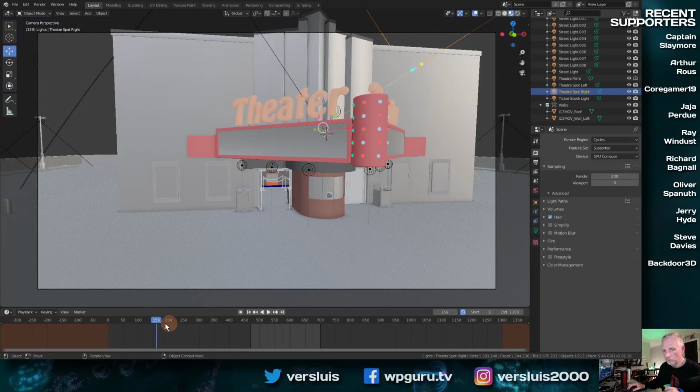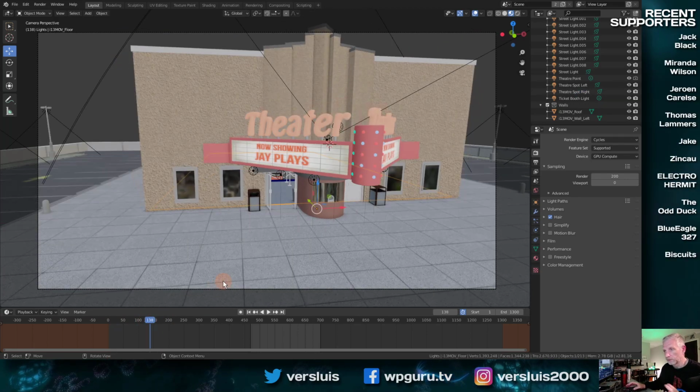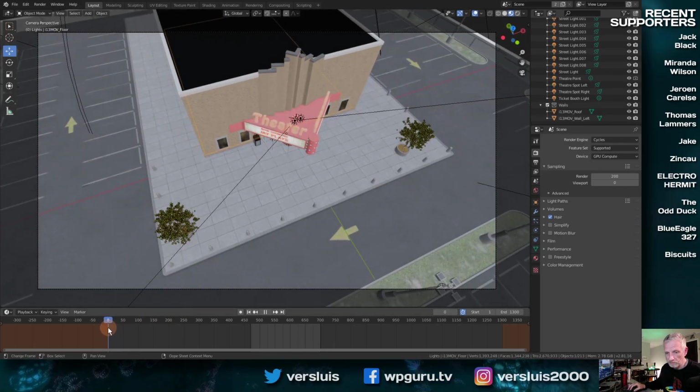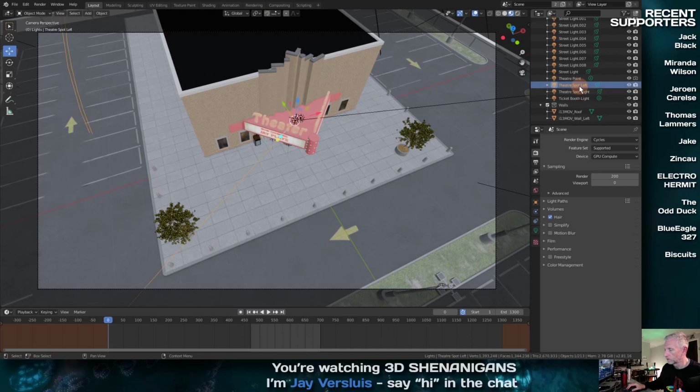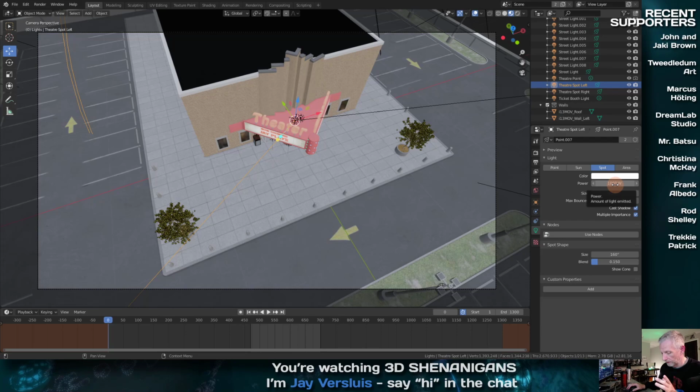Yes, let's do that. So the way to do that is we go to frame... We give Blender a moment to catch its breath. There we go. We go to frame 0 and make sure we have either of these lights selected, this one and that one, and we go to the light tab. And right now we just want the power to be 0, I guess.